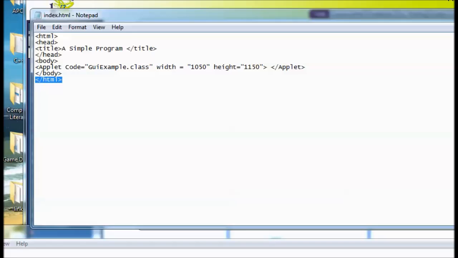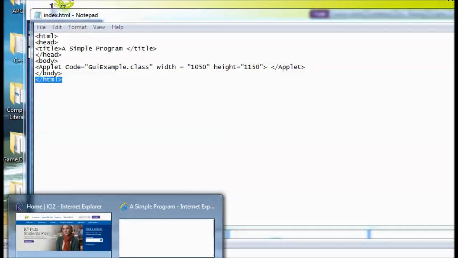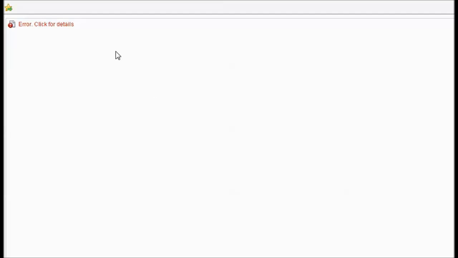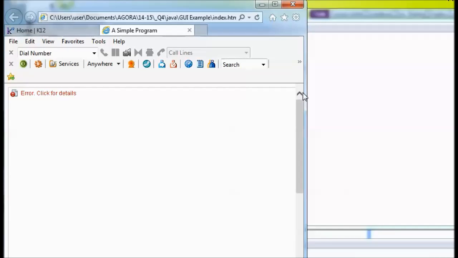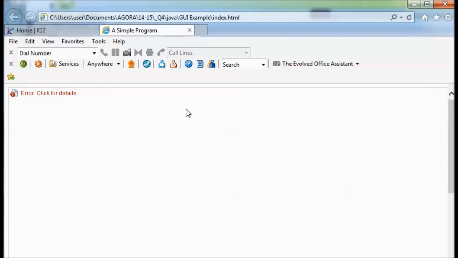So now normally what I would do is I would run this. I would go file, open, right, and it would run it in, say, Internet Explorer, Firefox, or whatever you got. But the problem is you get an error code because they've determined that there's a security risk involved with running these simple programs, so they won't let you do it. I've messed around with Java in my tried to add this to the security environment, and it just didn't happen.